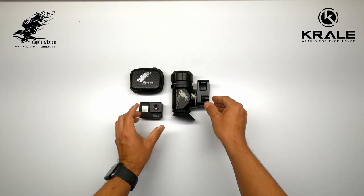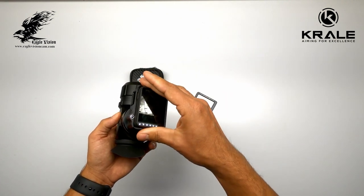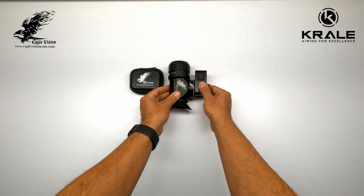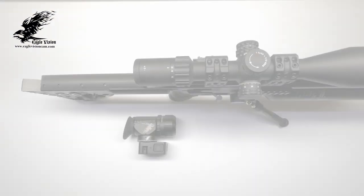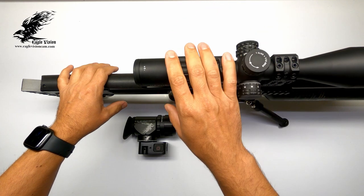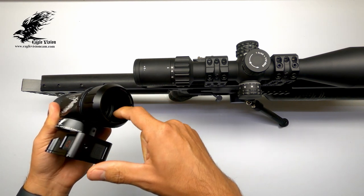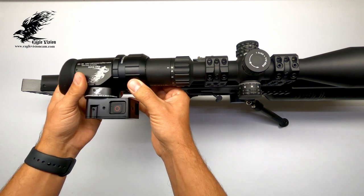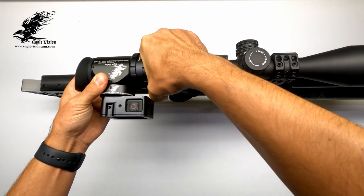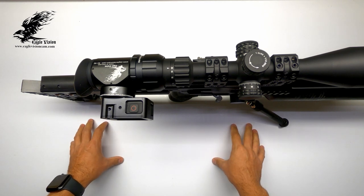Once you have replaced your lens, slide open the back door, take your GoPro, drop it in just like this, put the door back on, and now you're ready to mount it to your scope. Mounting the Eagle Vision camera system to any scope is very easy and very simple. In this example, I'll be using my Element Nexus, a very nice scope. Take your scope cam adapter, make sure the universal adapter is open, slide it on just like this, tighten the ring, and it's very secure to your scope. As you can see, it can be mounted or removed in just a matter of a few seconds.